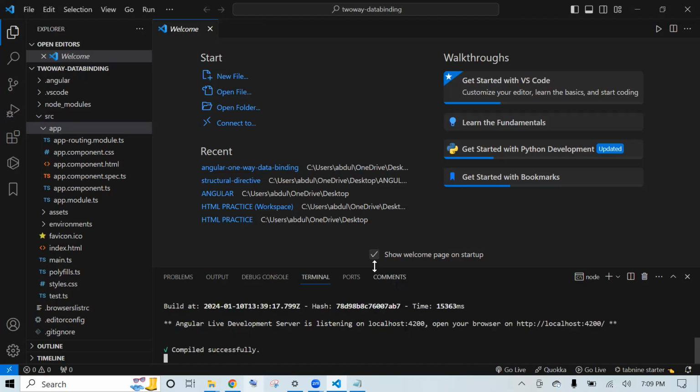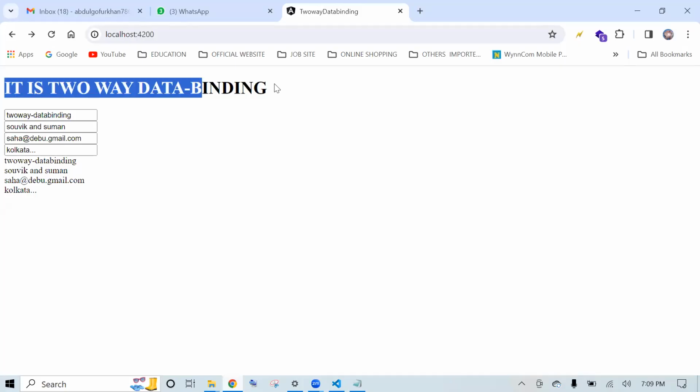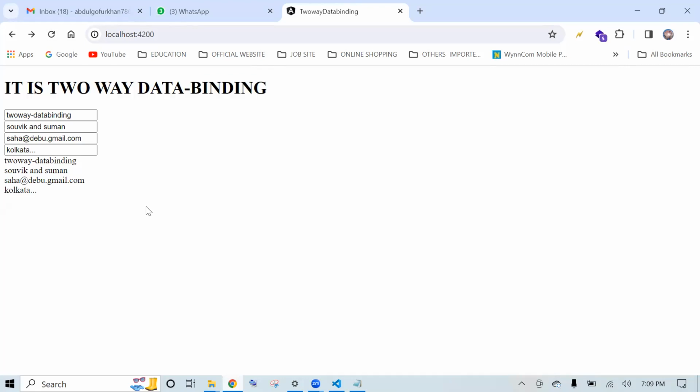Okay, it is compiled successfully. Now go to the browser. Yes, it is two-way data binding. See, if you refresh this again, yes.